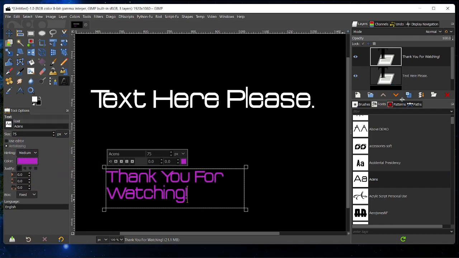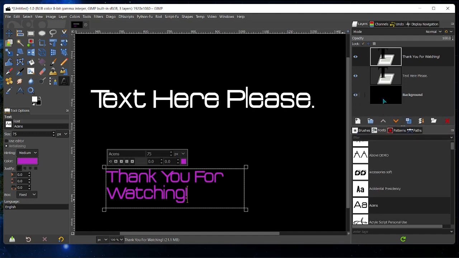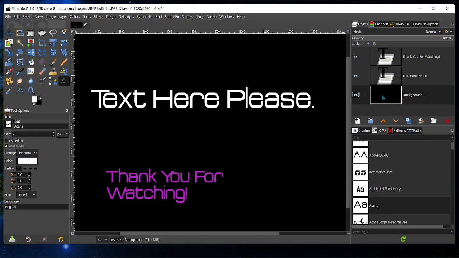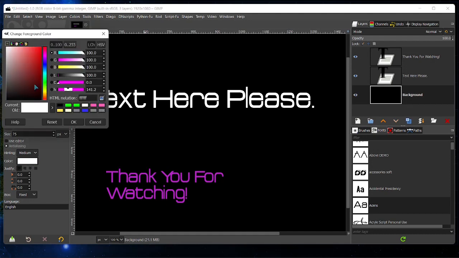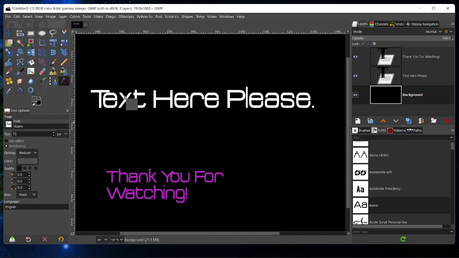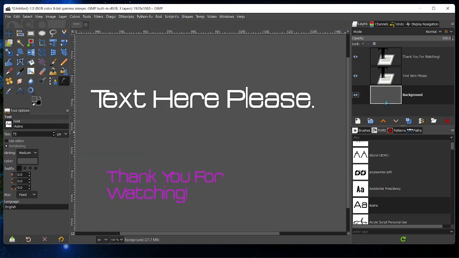Now I come over here to the layers dialog, and I can change the color of this background by getting, say, a gray color, clicking and dragging a swatch over and dropping it in.